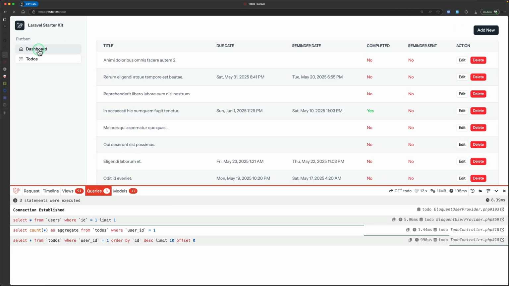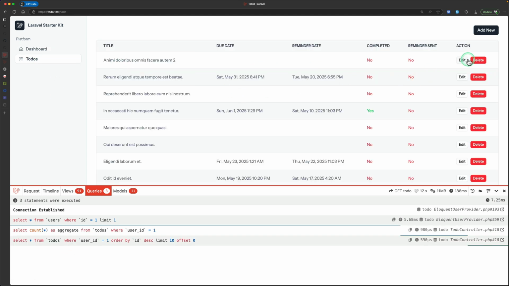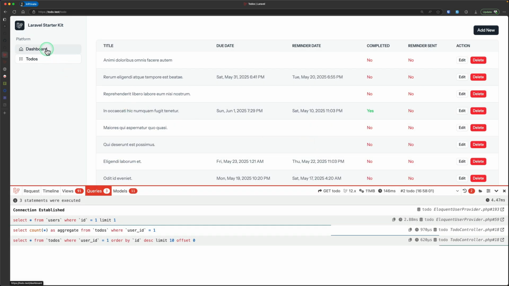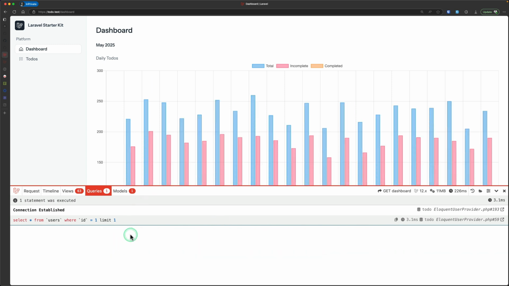So now if I go here in the dashboard, then no query is made. Now let me go here in the Todo and let me just edit it. So instead of 2, I'll just say the old one and update. And now if I go here in the dashboard, then it will refetch the data from the database because the cache is already forgotten. Now if I click here, we can see that we are getting the database queries once again, and the total time is also increased. And if we refresh it one more time, then it will not show these queries because the queries have already been cached. And you can see here, those are gone and the time has also reduced.